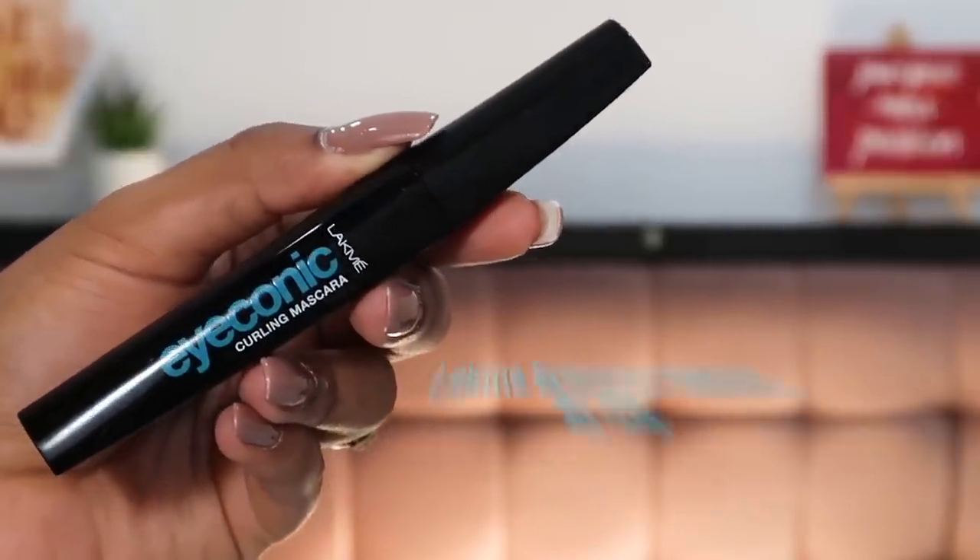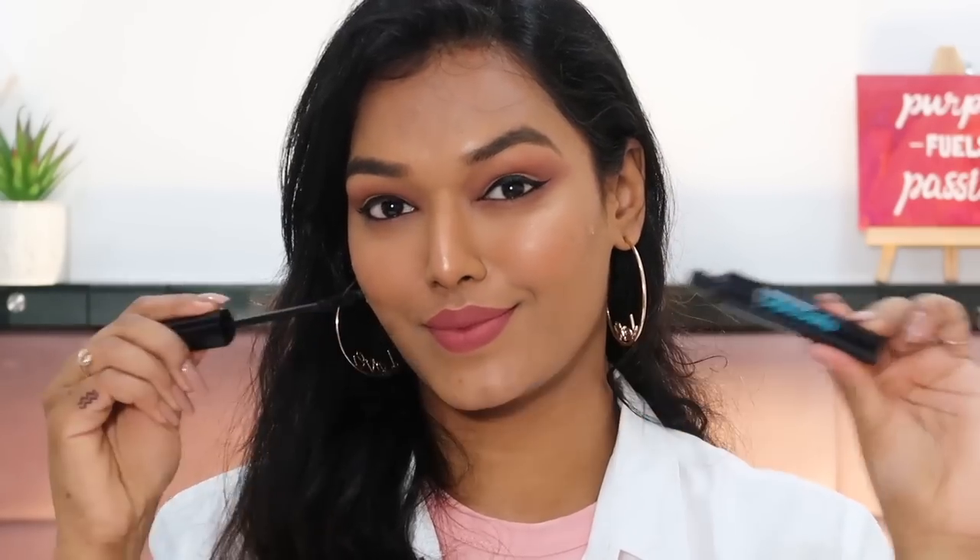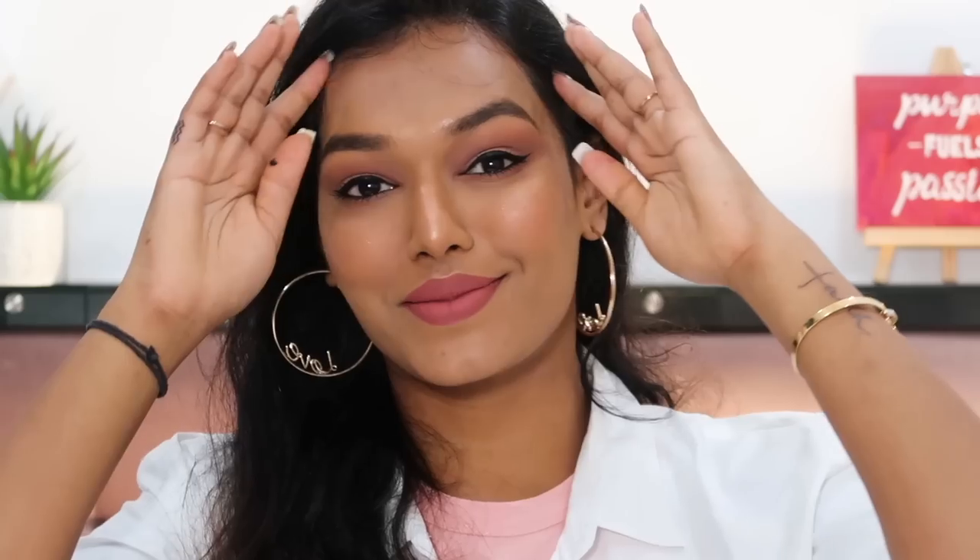The Lacme Iconic Mascara — I recently tried the black variant. I had tried the blue one at a mall before and noted that it had really good pigment. What I like about this is that it adds a lot of length — it's not a very volumizing mascara but it's lengthening. If you already have naturally full lashes and are only looking to add length, this is the mascara for you. The wand is very unique — it's bent and curved so you can coat your top lashes with the concave part and lower lashes with the convex part. I would want to layer it with a volumizing mascara for the full package, but it's super affordable.